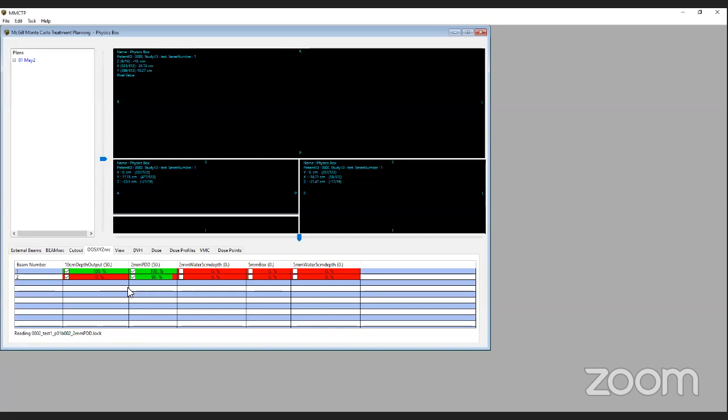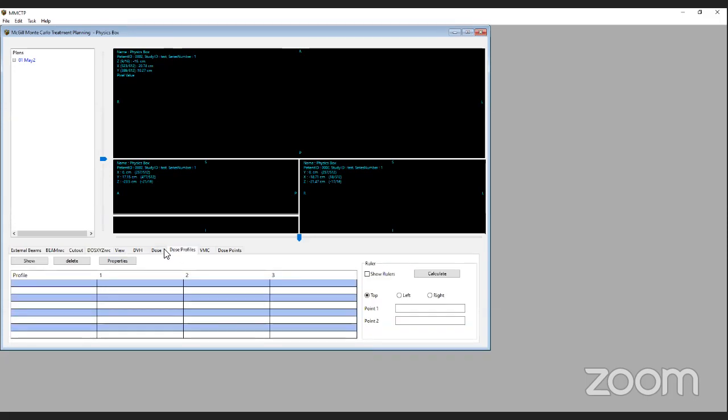Other ways of doing that would be generating the full half centimeter voxel calculation within MMCTP and then drawing a line through something like these rulers where you can calculate profiles and PDDs. But there's a little bit more uncertainty here because you're interpolating values. You're not picking out the exact coordinate along, let's say, a profile at depth or a PDD along the central axis. So that was just an overview of the calibration process.